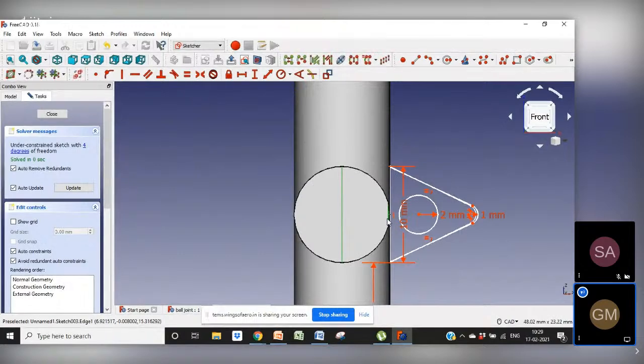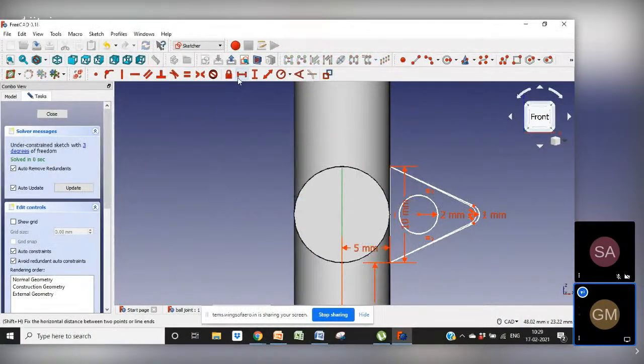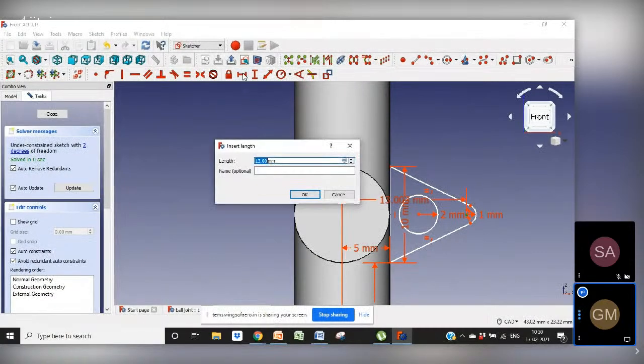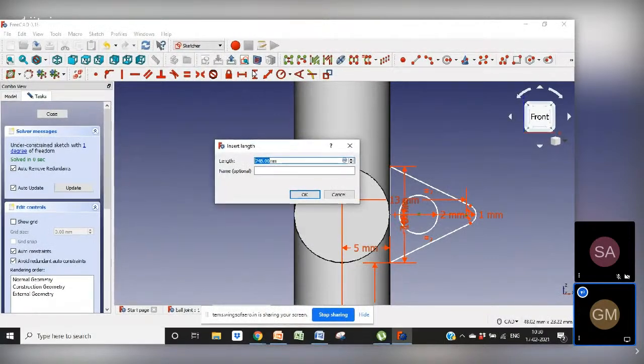So what we need to do is take this point and horizontal distance are fixed. This point horizontal distance 13. This point and this point vertical distance.